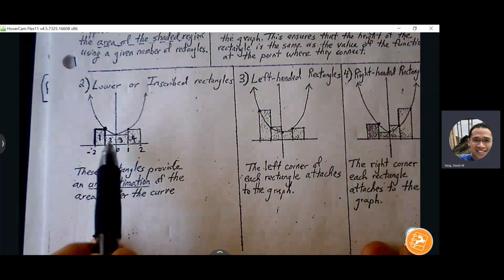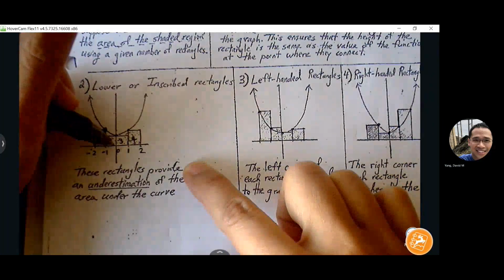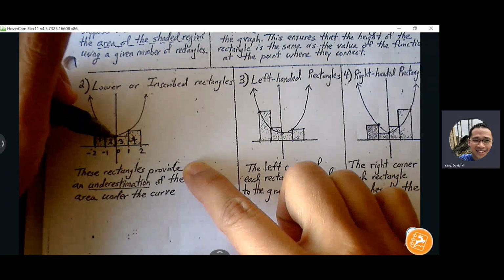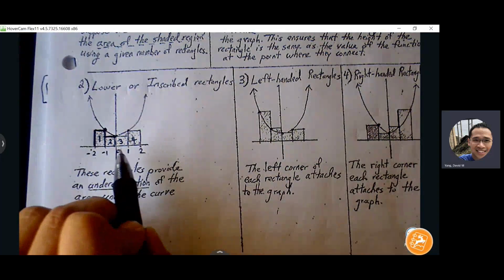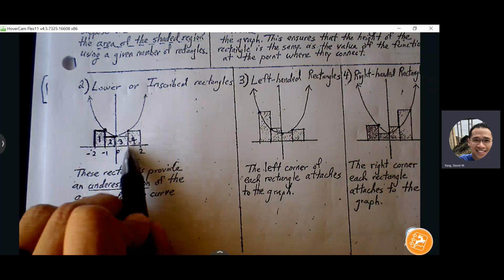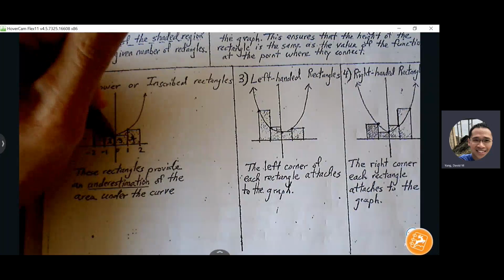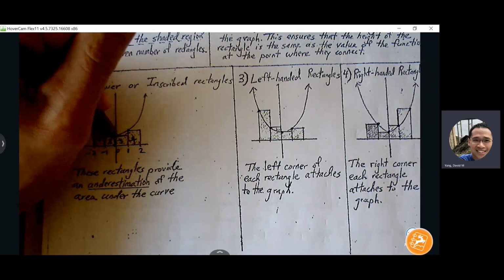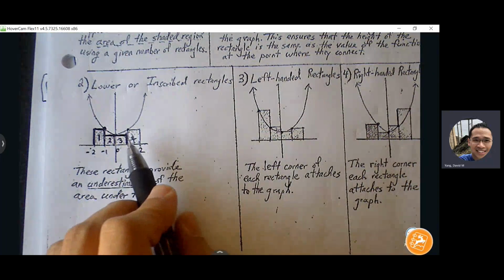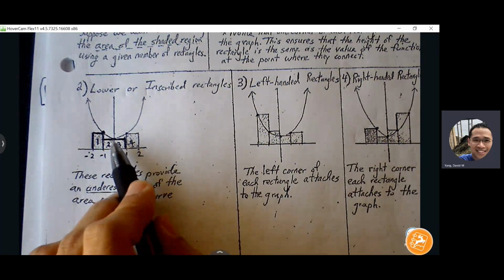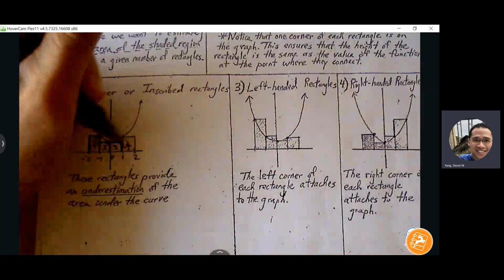Same idea here between -1 and 0, which is hitting the graph at a lower point? 0. Okay. So take 0, extend over the second subinterval, let that be the height. And then between 0 and 1, which is hitting at a lower point? At 0. So the third rectangle is also going to share the same height as the second rectangle, but we're going to let that represent the third rectangle because it's the lower of the 2 heights at 0 versus 1. And between 1 and 2, we see 2 is higher than 1. We want to choose the lower one.